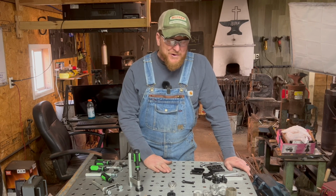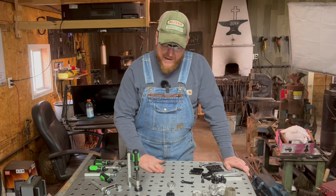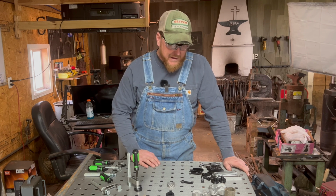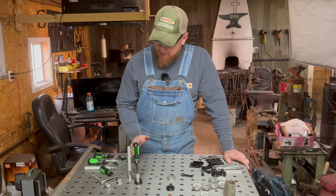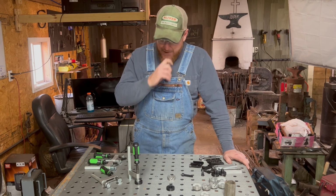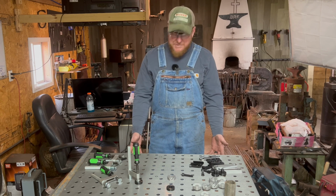The holes are super sharp and clean. In fact, I may take a deburr and just kind of ease those corners down. It's kind of rough as you're running your hand across it. Also the edges are pretty sharp from the milling and the cutting. And again, I don't know what it would cost additional to get all of these fixtures if I just bought the table. So, I'm going to go down below. I'll probably run a bolt through the teardrop portion of that, make a shelf down in there.